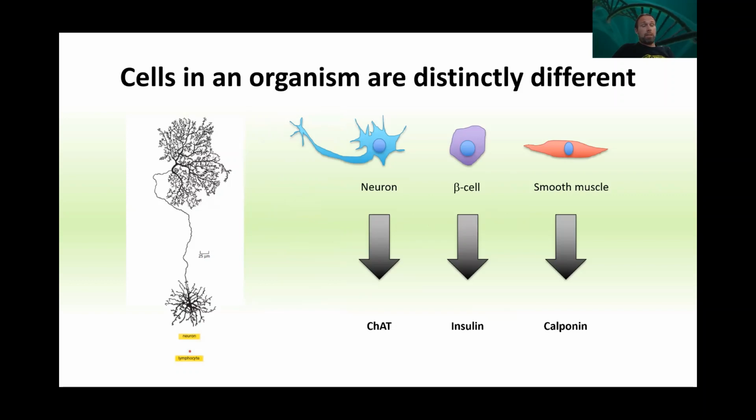If you look at this figure on the left, this cell right here is a human neuron, and that is a single cell. It is one single cell that is relatively large and has these complex branching networks to it. Below that, this little red guy too is a single cell from a human. This is a lymphocyte, a blood cell that is involved in your immune response. So both of these are human cells, and these are both single cells.